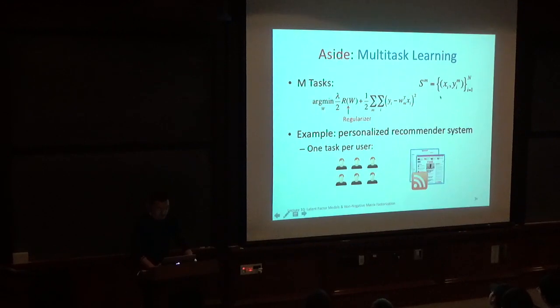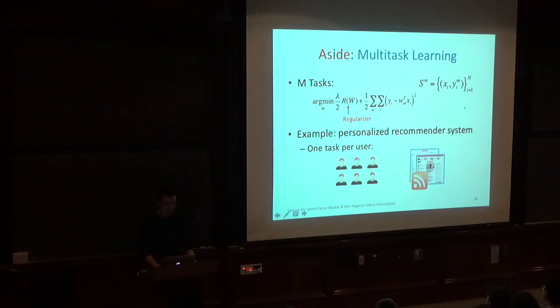we have M tasks. And for each of the tasks, let's say we have the exact same inputs xi. For every task we've acquired a target label, y sub i, for the exact same xi. Of course, this assumption can be relaxed in practice, but it makes the math much more compact.